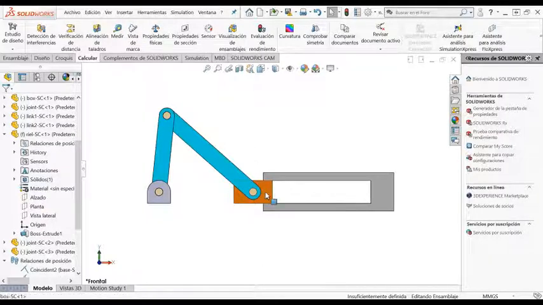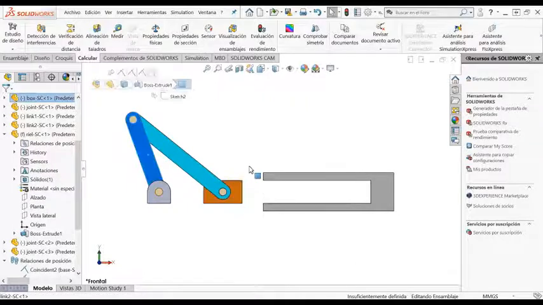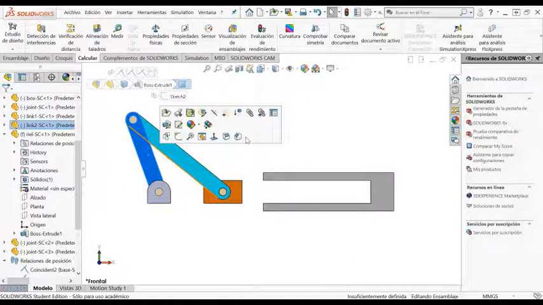Acuérdense, el chiste es que cuando venga el input en el slider y llegue ahí, siga girando este link. No se me trabe ahí el mecanismo. La gravedad podría ser que baje. Más o menos por ahí va. Cargando una masa o algo. A ver, explícame eso. ¿Dónde le agregarías? En la extremidad, digamos, en la punta.